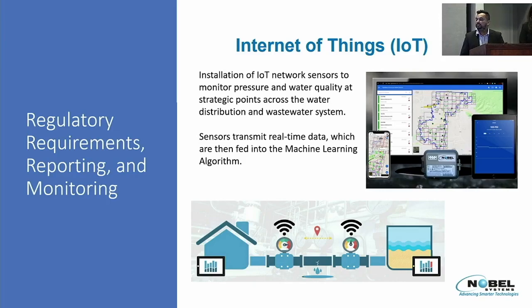So basically with Internet of Things, we're trying to monitor plant pressure. This is where you can monitor pressure at the main lines, the lateral lines, or the air release valves. And this will help you improve pressure monitoring in real time, and also get some alerts if there is any high pressure, low pressure, or leaks in the system.